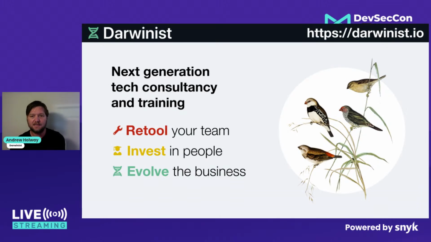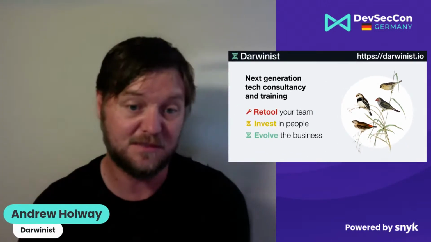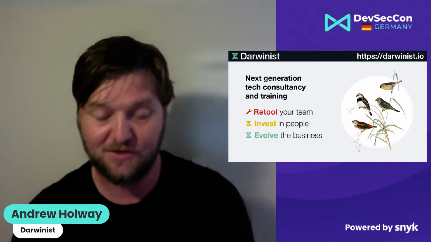Darwinist is a company I set up 2-3 years ago. It's not really gone great. We set up the company with the intention of delivering skill sprints, which is what we're going to talk about today. But when you do traditional consulting, often you're not really solving the problems of your customer. You have opportunities to drag things out a little bit. And I was like, well, we can really solve customer problems. But the problem is when you really solve customer problems, they don't need you anymore. And therefore, it's not a great business model.